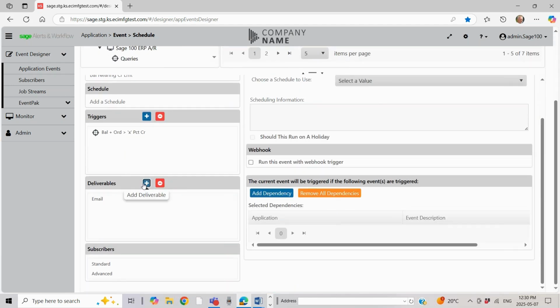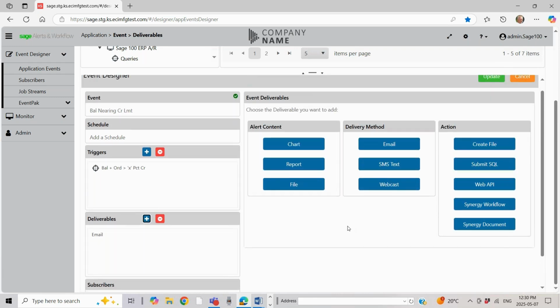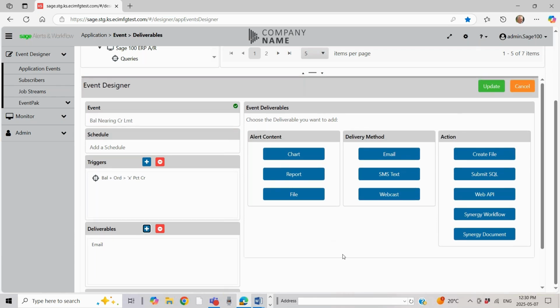How am I going to get delivered, right? So what is the deliverable? Some people want emails, but not everybody's sitting at their desk all day. So maybe an SMS is important for them to get that information so it comes to their phone. Maybe a webcast, so it's sitting there. You've got monitors in the back of your shop, and people can look up and say, okay, these are the items that have to ship today. These are the orders that are going to be processed today. Maybe it's a webcast where it pops up on someone's desk. What is the deliverable? We can take the data from Sage and we can take it as a report. So it can be a Crystal report or SSRS report.